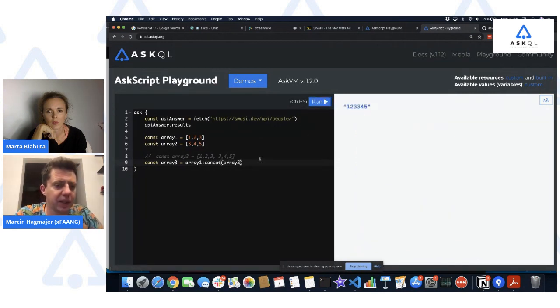Yeah, I can, but it didn't quite work as expected because this is a string, not an array anymore, right? Let me see. Okay, that's not push. Is it join? No, it's not join.